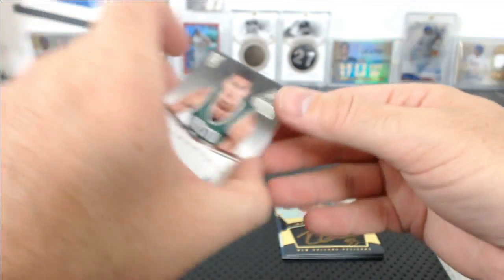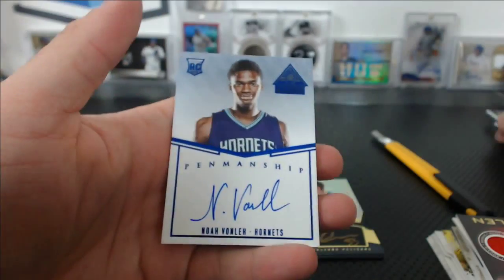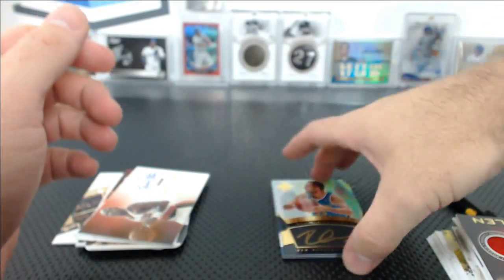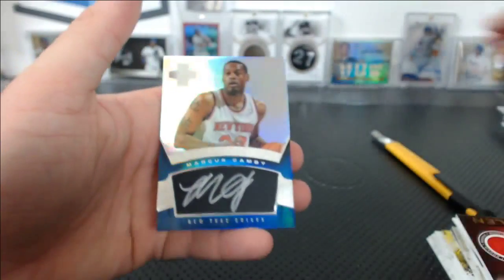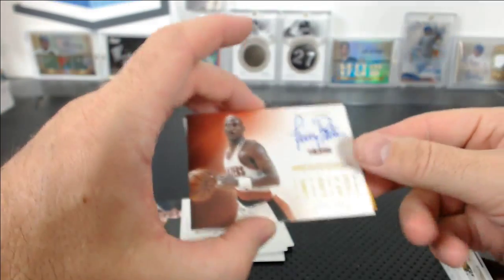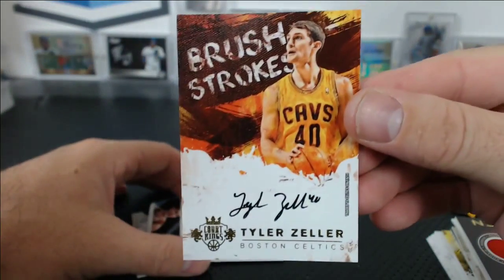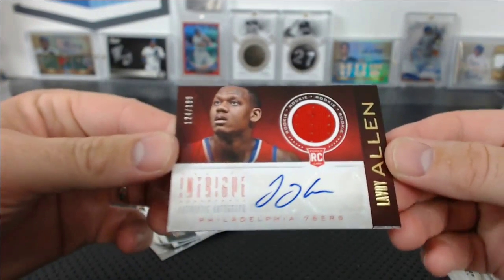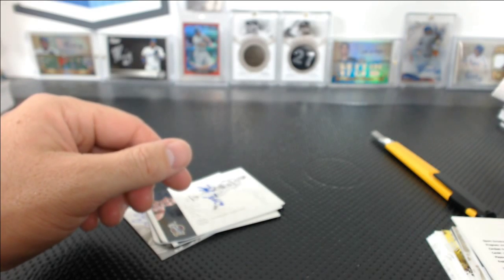From Paramount, Dwight Powell rookie for the Celtics. Marcus Smart and Noah Vonlay blue parallel autograph numbered 41 of 49 for the Hornets. We got Innovative Ink, 25 of Ryan Anderson for the Pelicans, and Marcus Camby. Terry Porter for the Blazers from Intrigue, to 299. Tyler Zeller from Court Kings autograph, to 149.